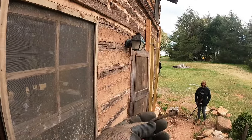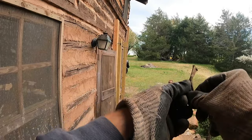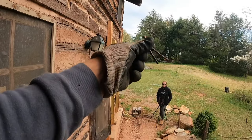Guys, these are big flat nails. I mean, longer. Pretty cool.